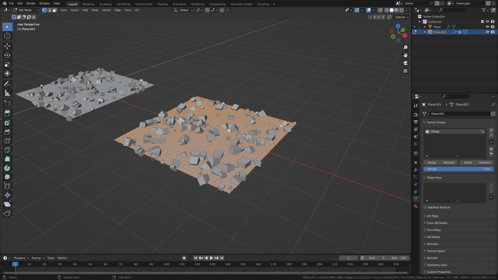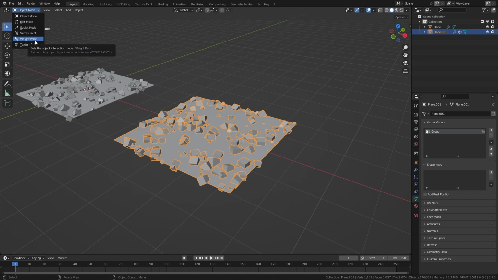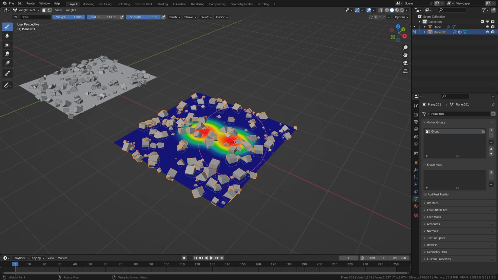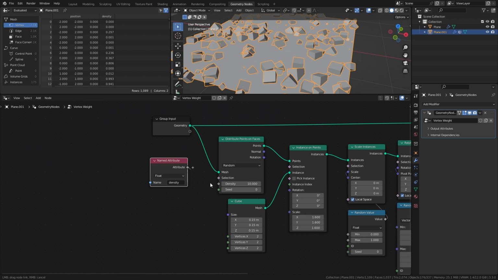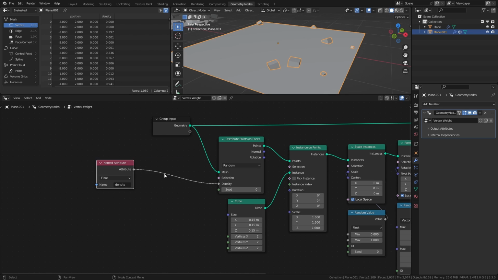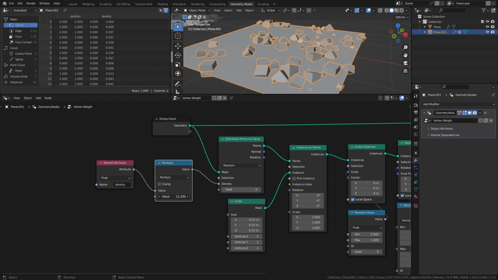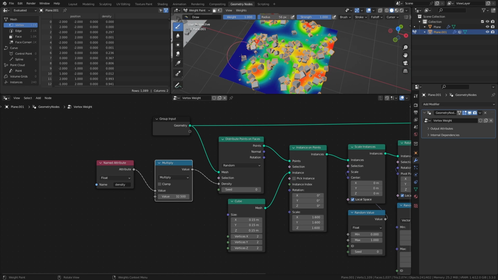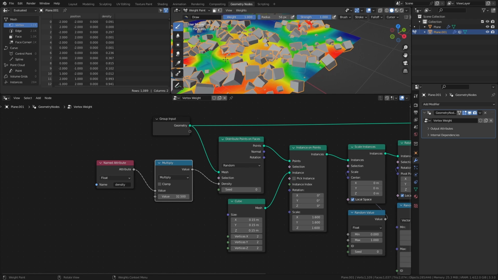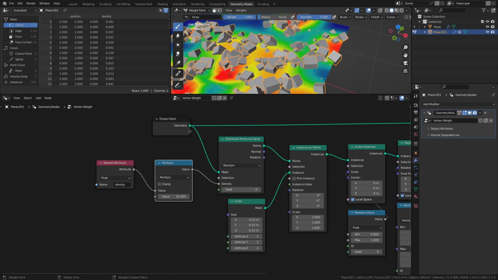Before the hair system, the main ways of scattering things with geometry nodes were to either use the distribute points on faces node, or to use the actual vertices of whatever mesh you were scattering on. The distribute points method also allows for some fine-tuning, with the use of vertex groups since Blender 3.2, with the introduction of named attributes. This makes it possible to use weight painting to paint a density map, which can then be accessed as a named attribute in a node tree. However, the precision of the weight map is dependent on the vertex density of the actual mesh, which can be an issue sometimes.